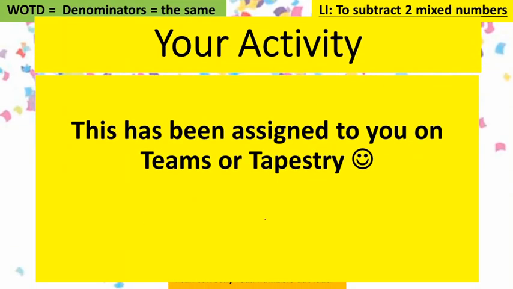Okay, your activity has been assigned to you once again on Teams with the answer sheet, so check your answers against that answer sheet. This is just to see if you can recognise if you're making any mistakes, whether you need to watch a bit of the video again to recap it and just correct a question or two, or whether you need to come to the live feedback session so I can go through the questions with you. So really do use those answer sheets just to check so you can identify if you're making any mistakes.